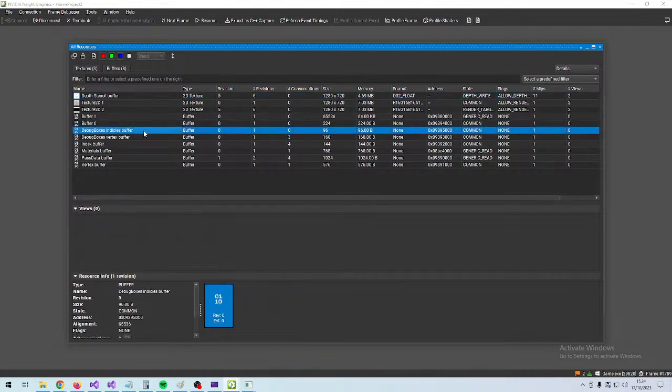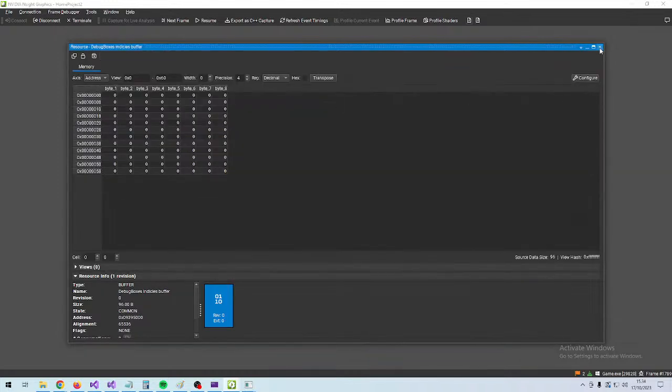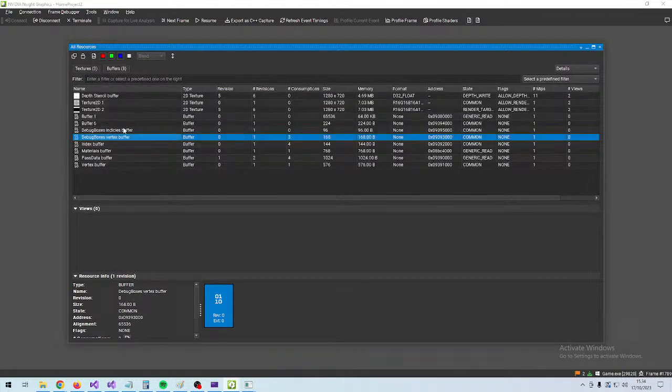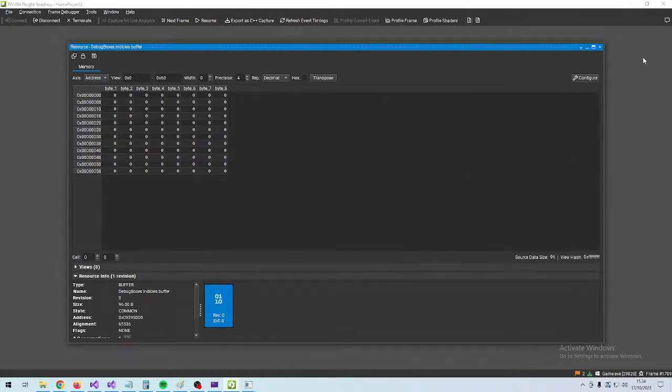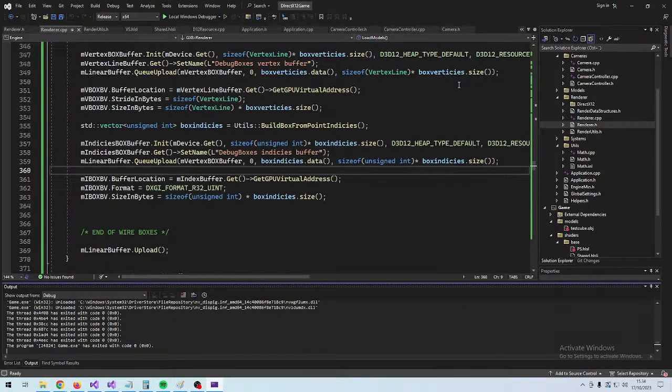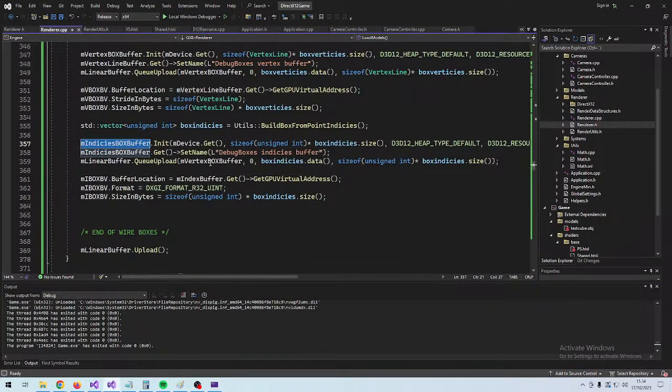Let's see. But we have nothing in there. So our indices don't get queued correctly. It's because we don't specify the right resource.